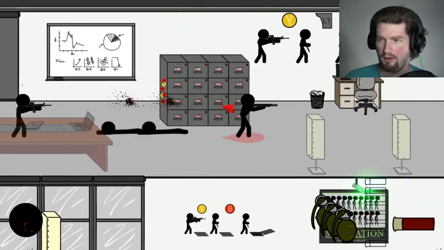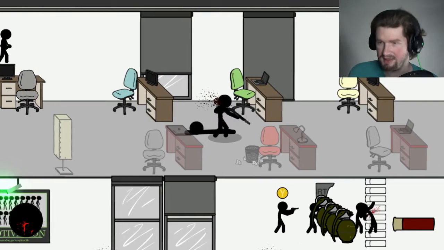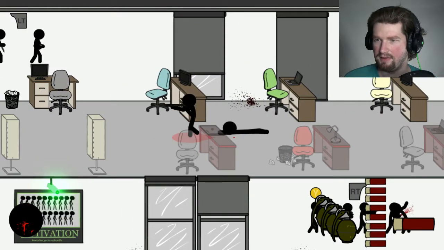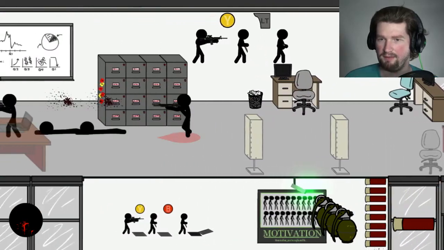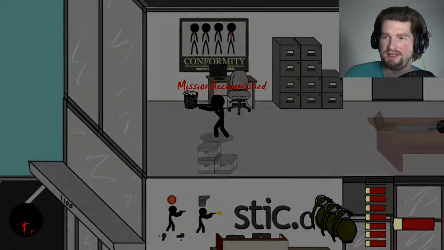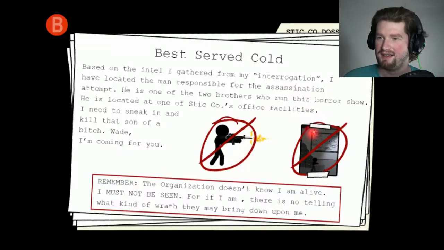Oh no, oh no, oh no. How do I cover? I forget. Let's reload. Which one's reload? There we go. Well, that's gonna be mission accomplished. That was easy. Cool. Filter unlocked. Origins. Oh, paper. That's cool.